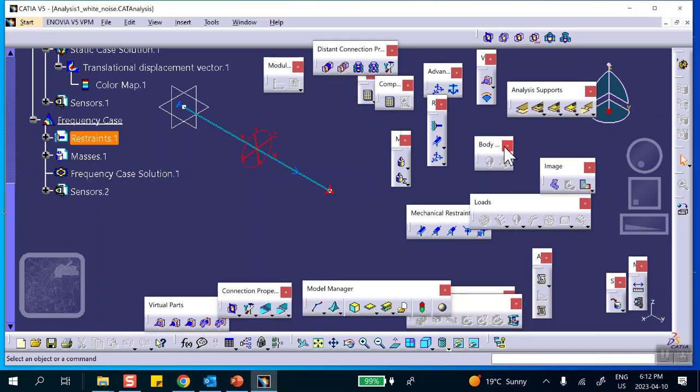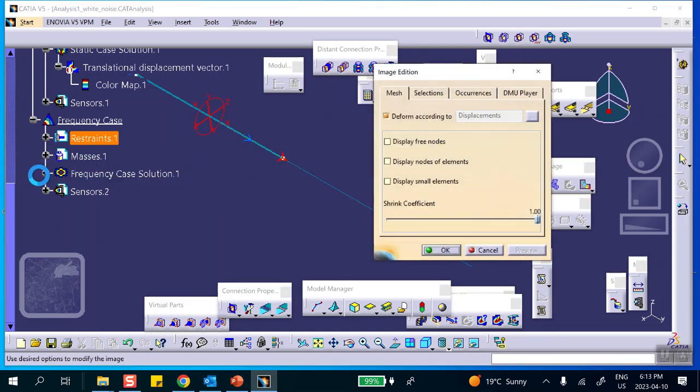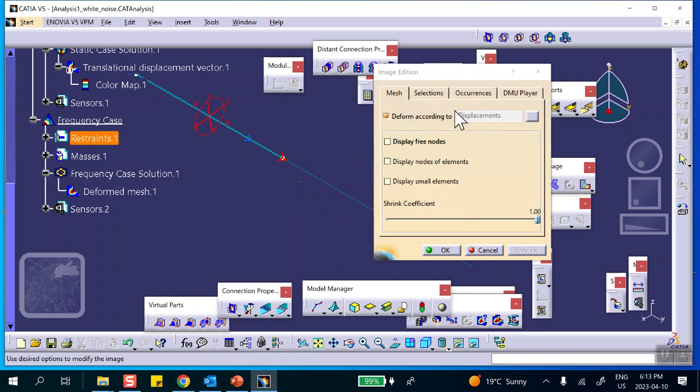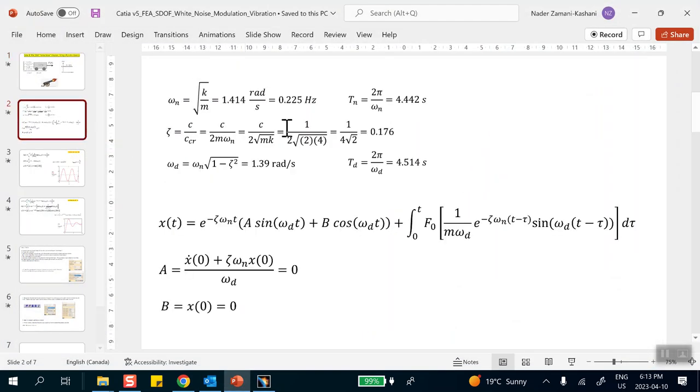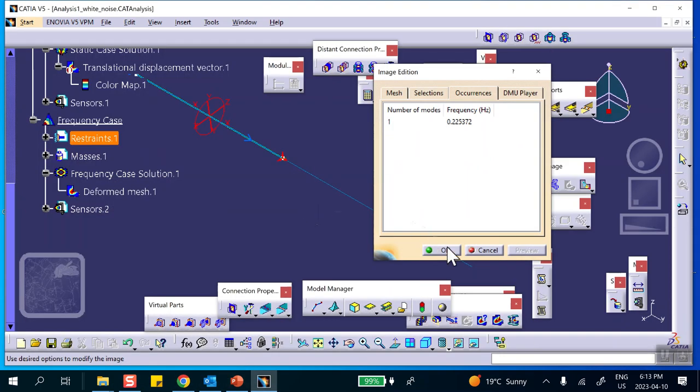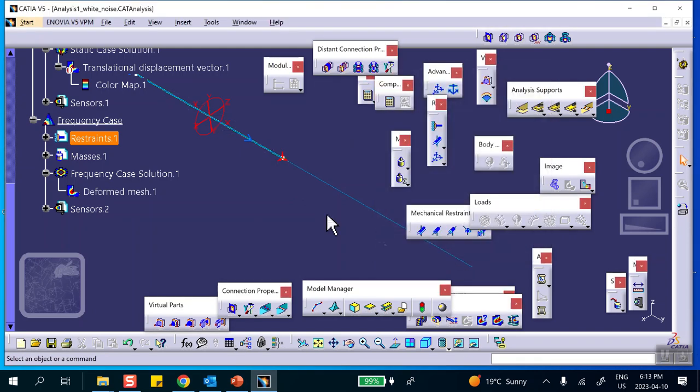If I click on displacement and double click on that deformed shape, here's a frequency, the only frequency, 0.225 hertz, which is exactly what we got here. Good. Now, that takes care of finding the natural frequency of a single degree of freedom system.